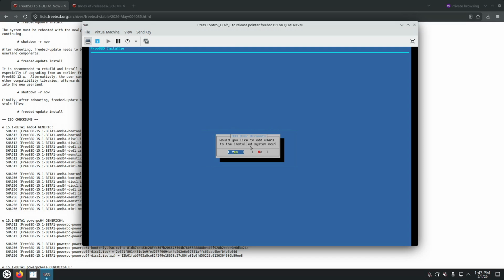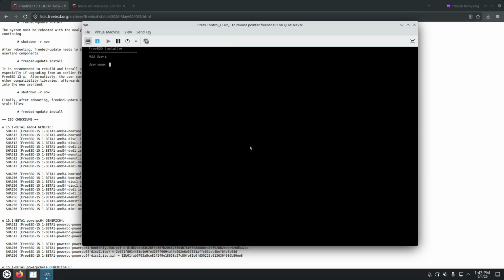Would you like to add users? Yes. Administrator. UID default. User group administrator. Invite to other groups. I don't actually remember. Maybe wheel is a good idea.